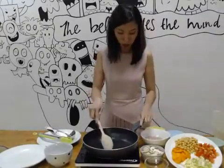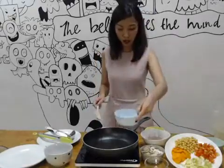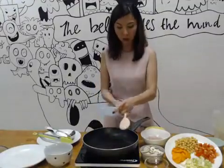Alright, so what I'm going to do now is just heat up the pan. The first thing that's going to go in the pan is our garlic and our onion. Hang on, I just need to move this function a little bit. Okay, there we go.